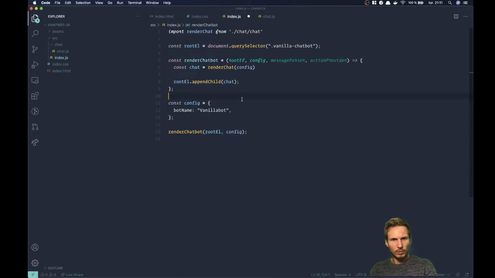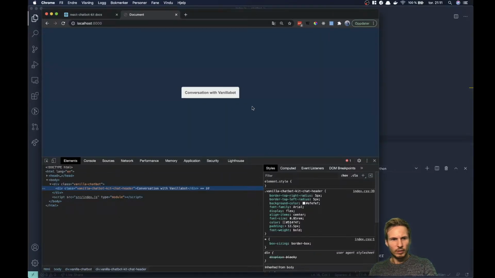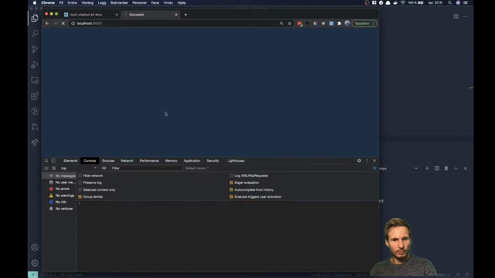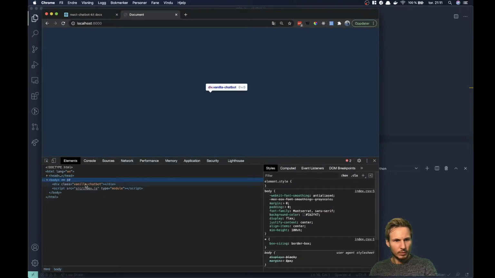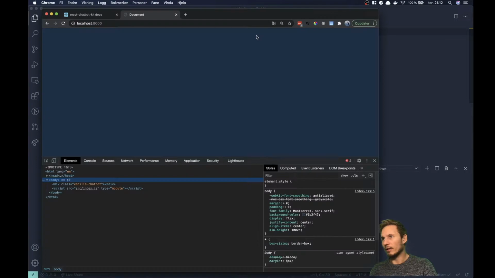So we're not finding the chat file apparently. Text.js, yeah, makes sense because we need JS here.